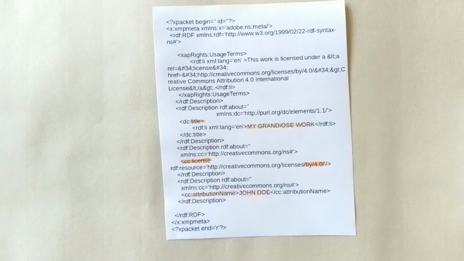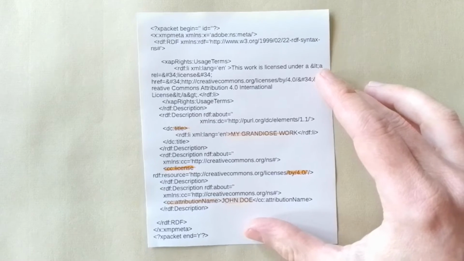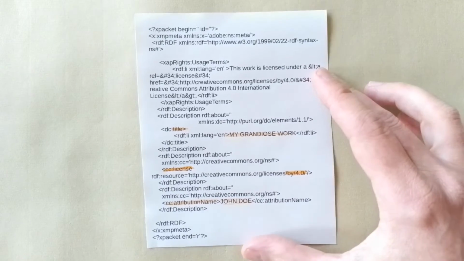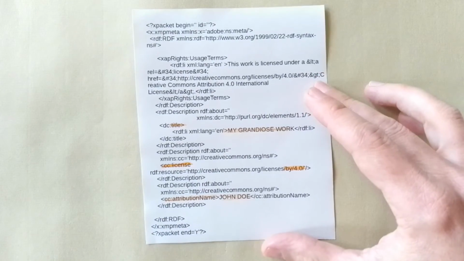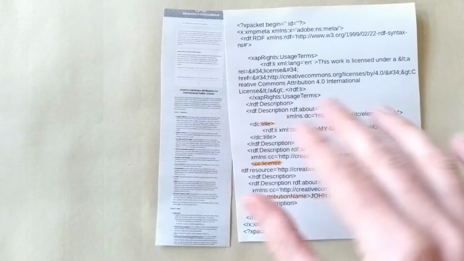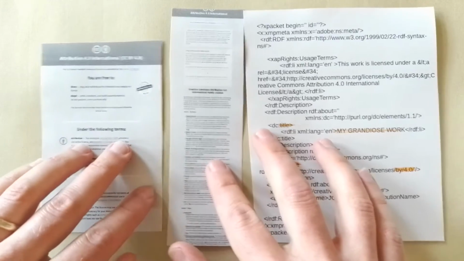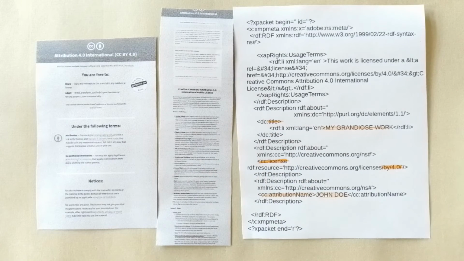So to summarize, again, we have these three layers. We have the machine readable layer, which is especially useful for embedding in documents like PDFs or websites. This information is in the document, but is hidden from the human. Then we have the legal layer, the actual legal contract of the license. And then we have the tip of the iceberg, which is for quick human consumption and understanding of the license. Basically a reminder. The cliff notes.